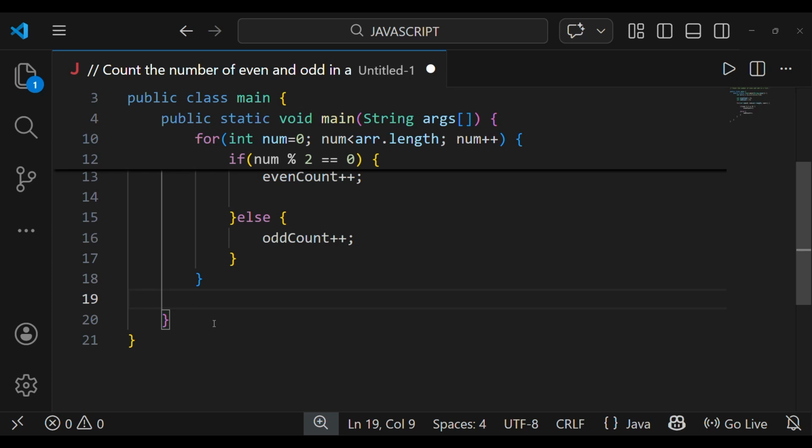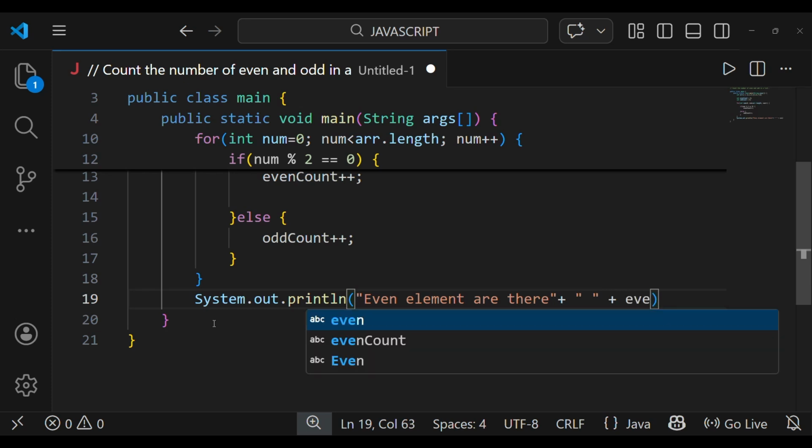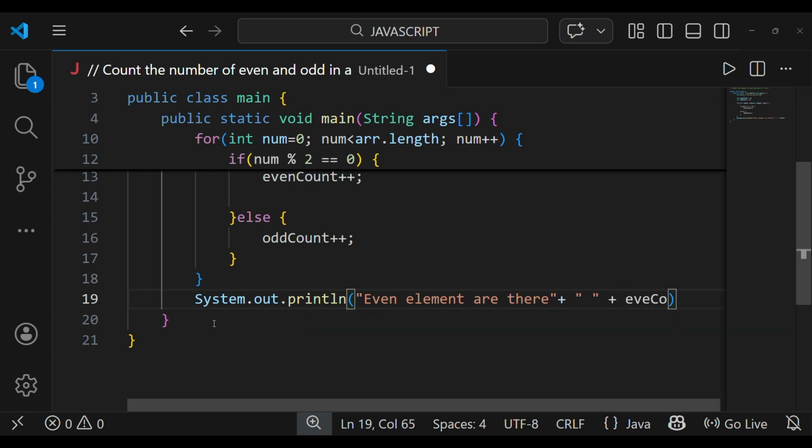Now we are printing our statement, which is System.out.println. First we print even elements. So even elements are there, then a space between two elements, and we can just say evenCount like that.